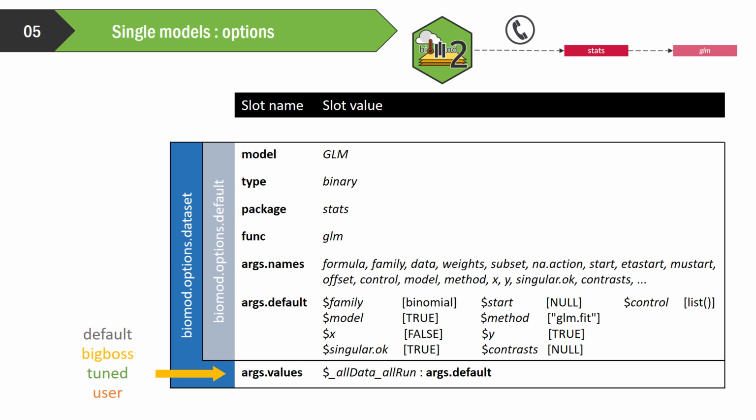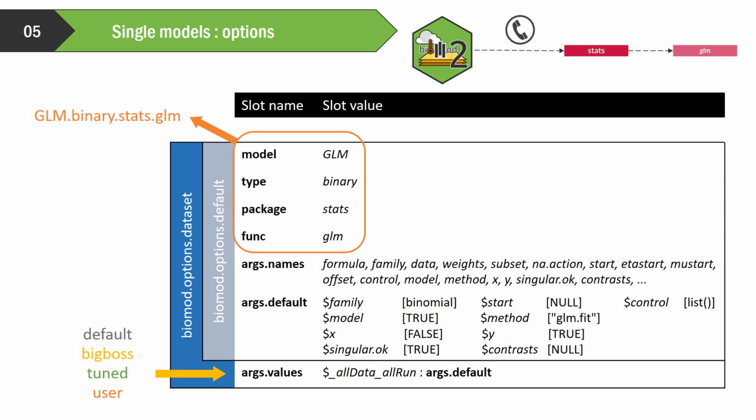Keep in mind though that these parameterization choices remain broad and might not be the most adequate depending on your data. That's why you can also choose to tune some of the parameters onto your data, whether it is on the whole dataset or on each specific run. And finally, you can decide on your own or use a mix of these methods.